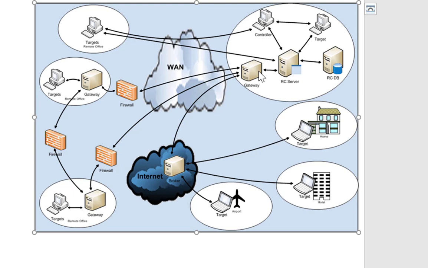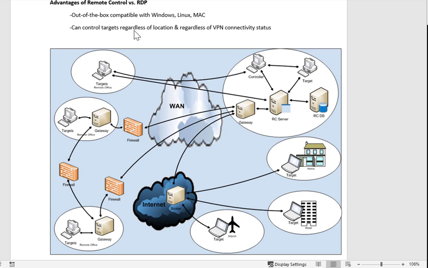However, if you want to manage machines, let's say at Starbucks or at home or on an airplane for that matter, from machines that are not VPN'd in, you would connect through a broker server. Now, this will be something either set up in your DMZ or it'll be set up in the cloud somewhere. Then you configure the broker to communicate with the gateway and so on and so forth so that you can manage machines.